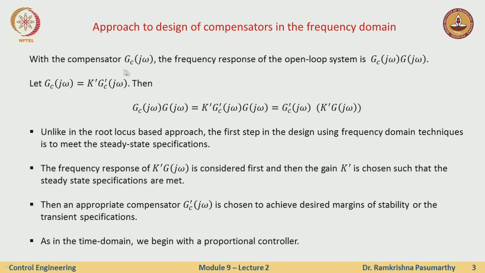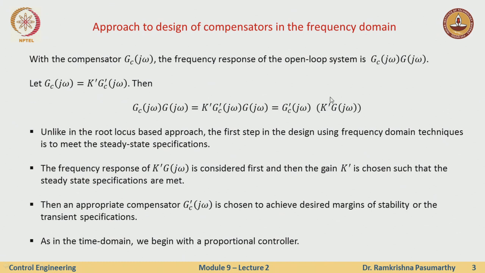Okay, so we just look at the sinusoidal transfer function, and then we plot the response of Gc times G. If Gc can be written as K prime Gc prime with the gain coming out explicitly, then Gc(j omega) times G(j omega) can be written down explicitly like this, and then this part can go into what we also can say as the plant dynamics.